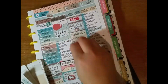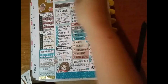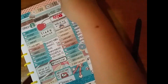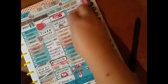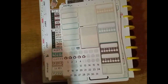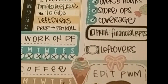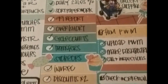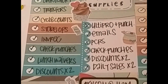Then I decided to use up the decoration stickers and stick them everywhere, and then I was like, oh yeah, look at that. Look at me writing in my goals on my lunch. Oops. I was like, whatever. It's kind of funny, so I'll just leave it. There you go. Sticking off the decoration stickers, and this is what is left over. Here is a slow-mo. Look at that. Prep for payroll for my lunch. That's what I ate. Awesome, right? I know. Oh my gosh, I'm crazy today.